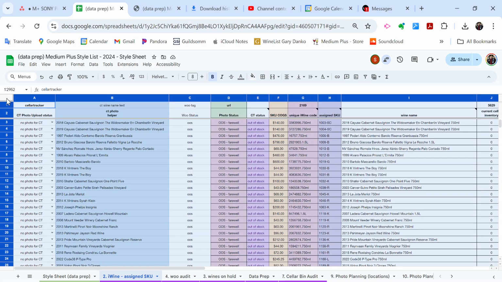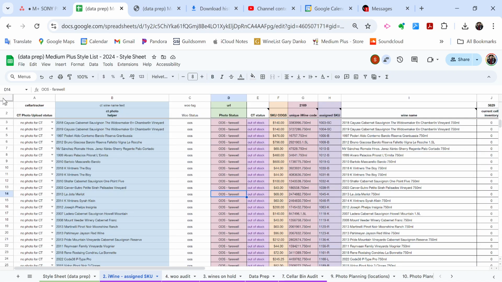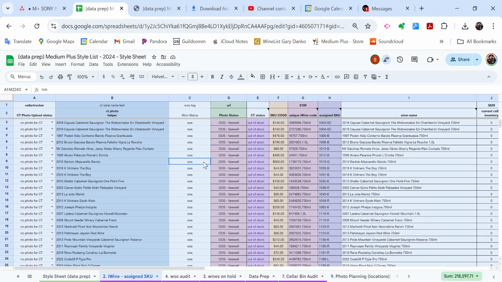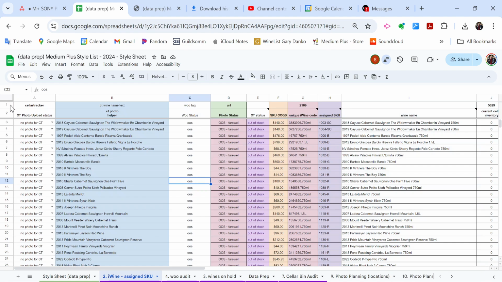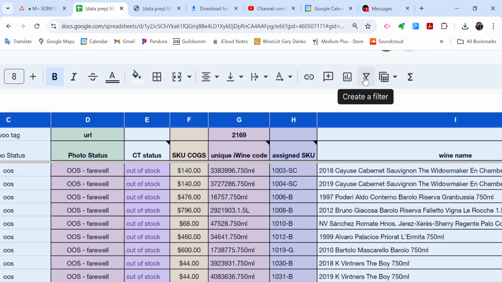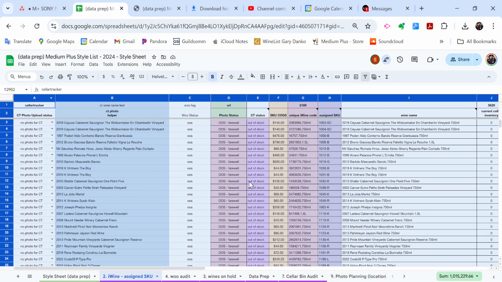You can click next to A1 here and it'll select the whole spreadsheet. Another way to do it is Control or Command A twice so that the dark blue shows up. Or you can click here in the corner. And then there's this create a filter icon. Enable that.